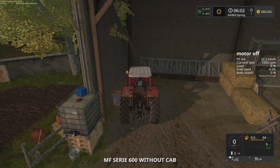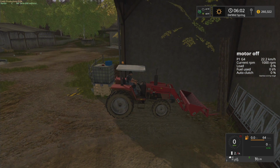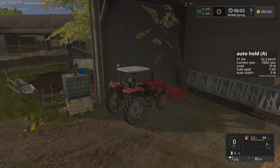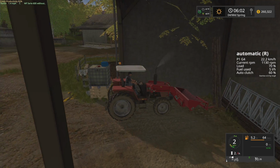Now, I'm going to start using the Gearbox mod, I think. I've been playing with that on some streams and whatnot. And since it has auto hold, I've gotten rid of the parking brake mod. There's not much point in the parking brake mod, to be honest, unless you have free rolling vehicles.